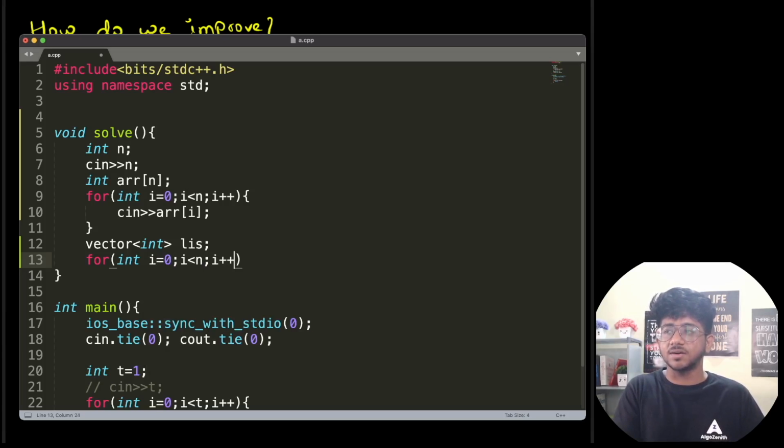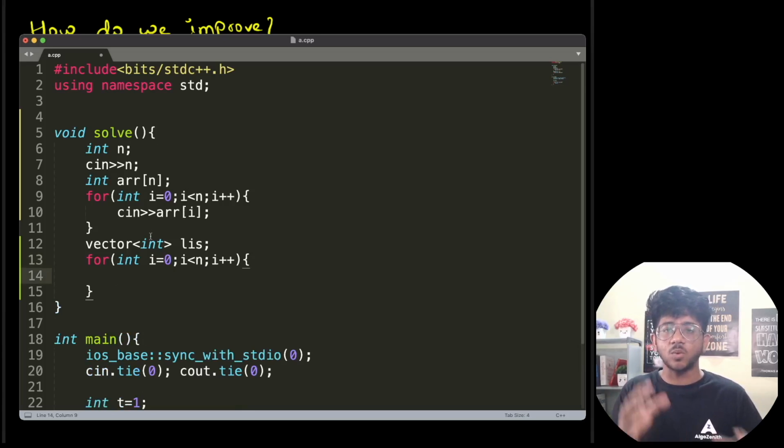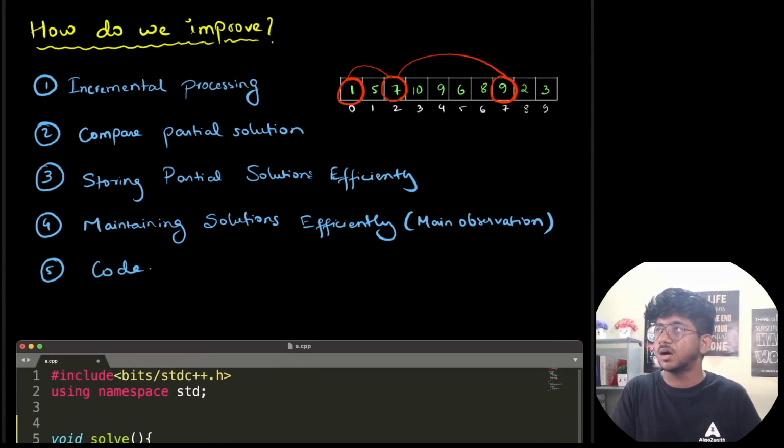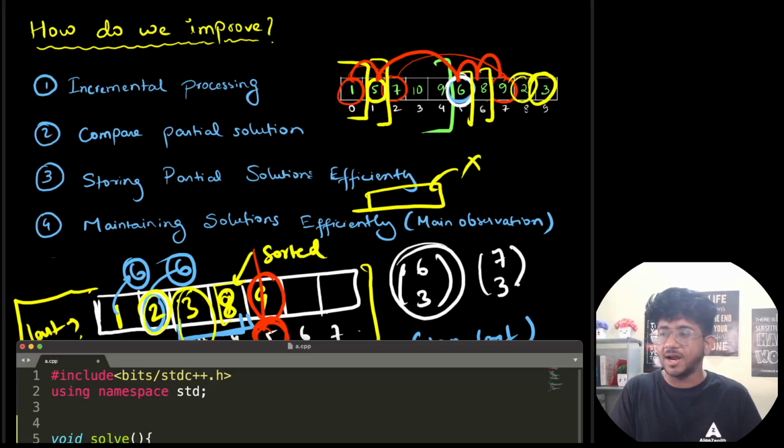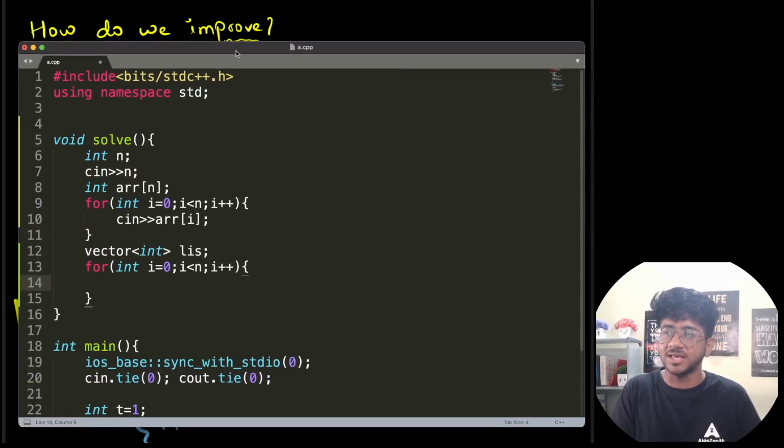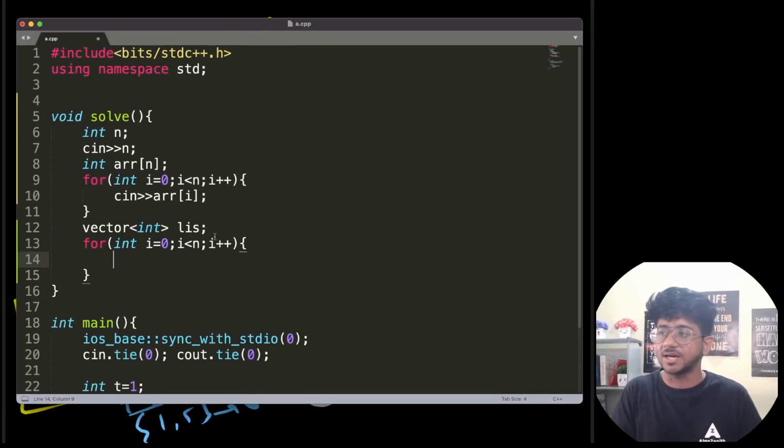Now we are going to incrementally build the solution space, like whatever length, last, that we can build till this ith index is what we're going to maintain in the vector LIS that I said. This vector is going to be nothing but this thing over here, that we were drawing, this structure. But again, we're going to see some caveats over here. I understand that you might be thinking about how these things came to my mind. It's actually a very, very standard classical idea. So you need to remember some of these things. It's not possible to think of all of these on your own, to be very honest. But still, I wanted to give you a clear picture of what is going on behind the scenes.